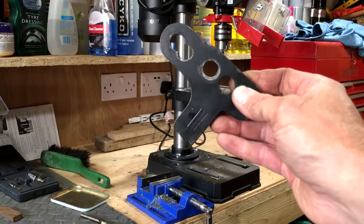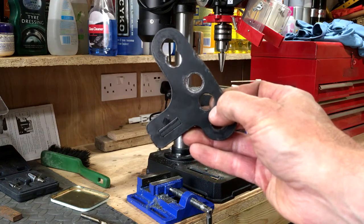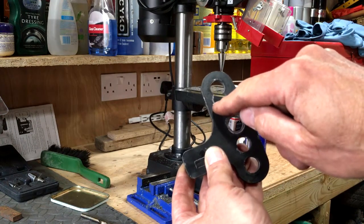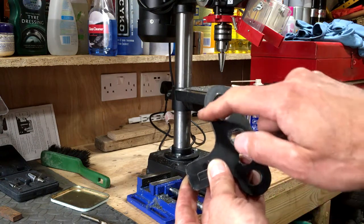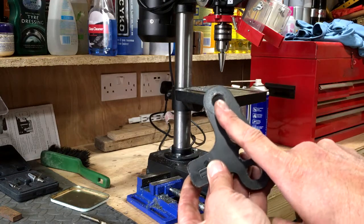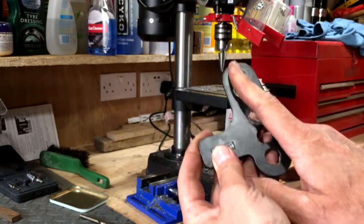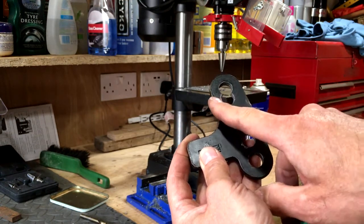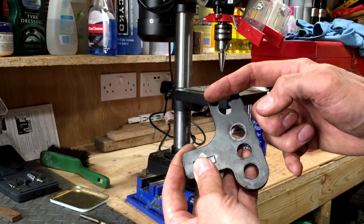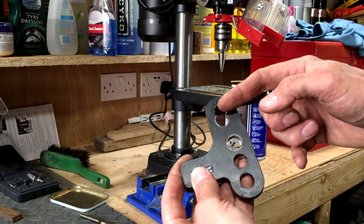With the cone cutter I've got a hole that is approximately the right size — they're cone shaped so it's going to need filing out. What I'm going to do is just cut this off across here so that I've got a slot, because putting it on the bike it needs to come back a little bit as well. I'm going to have a slot rather than a nice round hole. Because I'm not holding the shocks on — this is just to hold the rear hugger — this plate is stopping it twisting, not moving backwards and forwards. So this just needs to be a slot, although I might consider welding a plate across the top.